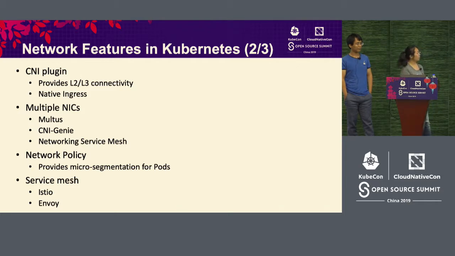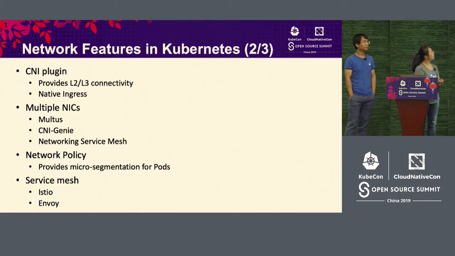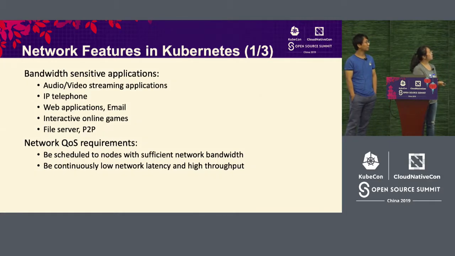And also natively, we have the network policy, which can help us define the network policy resource and provide micro-segmentation for pods. Another one that is also frequently seen is the service mesh. It can provide a layer 7 service bus and mesh. So here are some of the most frequently seen network features in the Kubernetes community. However, we don't really have any research on things like network queues.